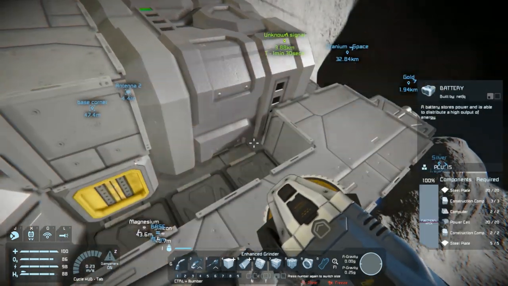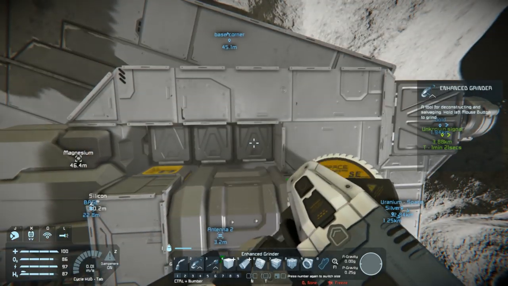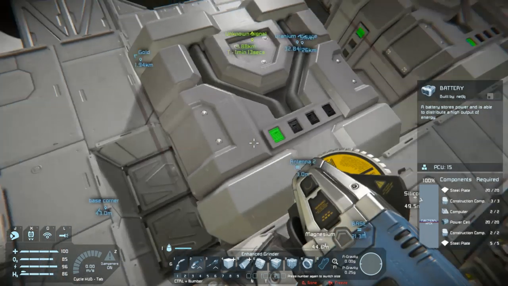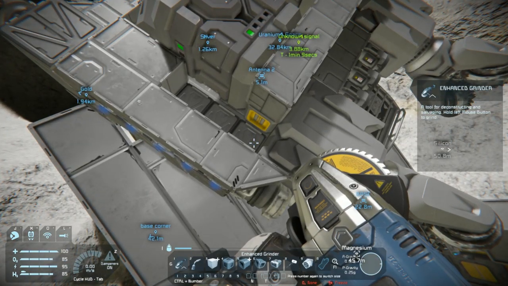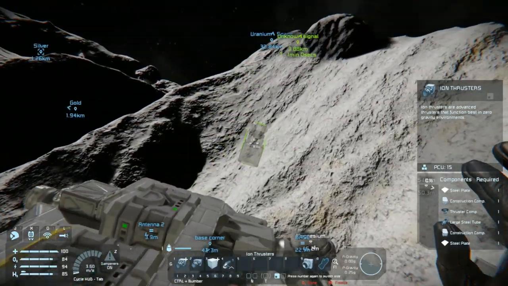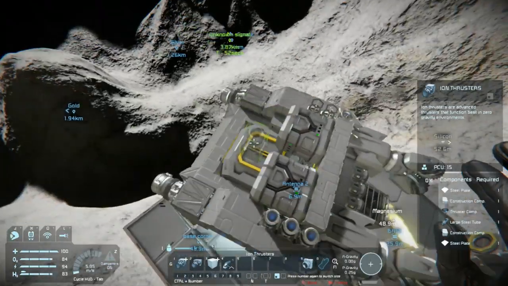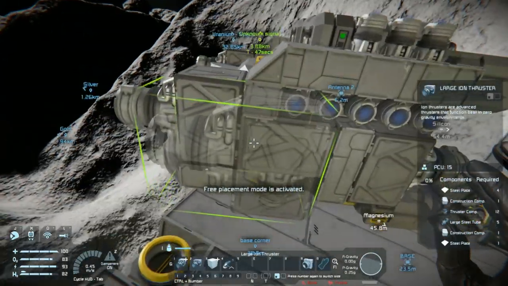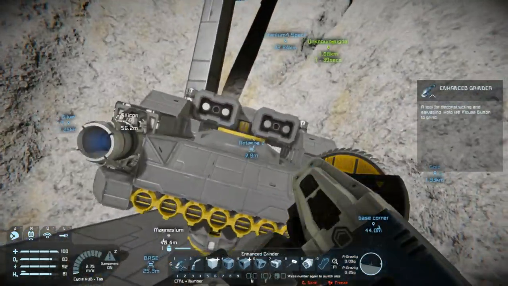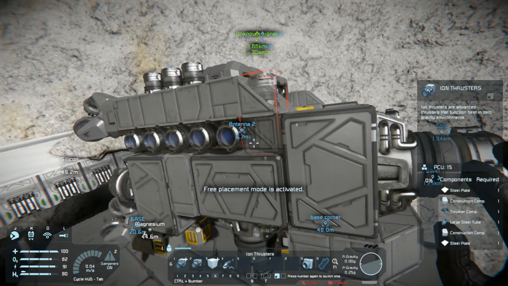I guess I can put them along here. I don't need that many downward thrusters, so probably 3 on each side. Is that symmetrical? No, it's not symmetrical. Oh yeah, it is. Good. Right, okay, so let us put another 3 downward thrusters on each side. Where are the thrusters? Here we go. 1, 2, 3. Okay, and on this side. 1, 2, 3. Right, and actually I want to put another couple of thrusters at the side.